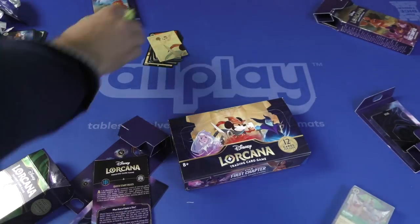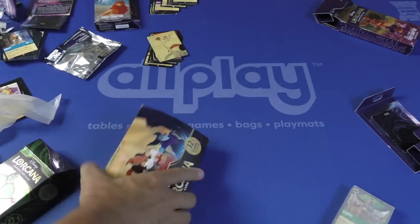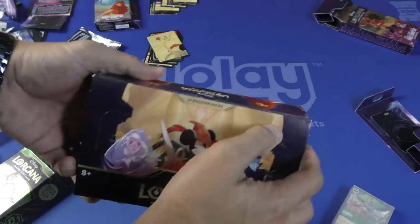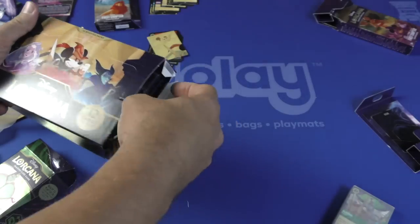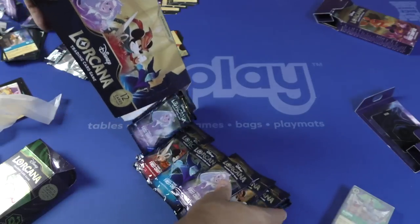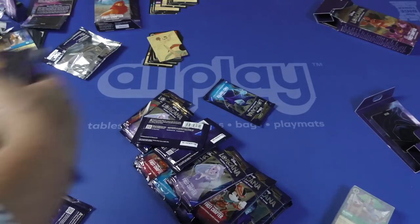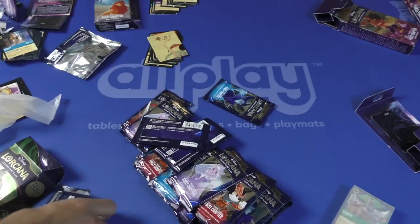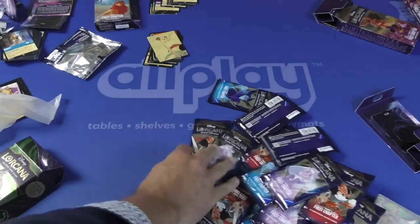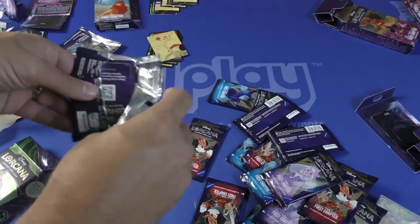And now let's crack open these booster packs here and see what we're working with as far as this goes. This is a box of boosters. Open this up, 12 cards per pack. These are 24 booster packs. Oh my. Okay, all right. You know what? Let's open this up and see if you guys want to open them with me.